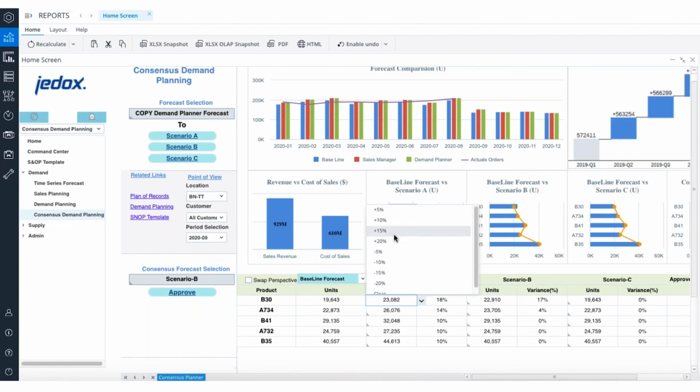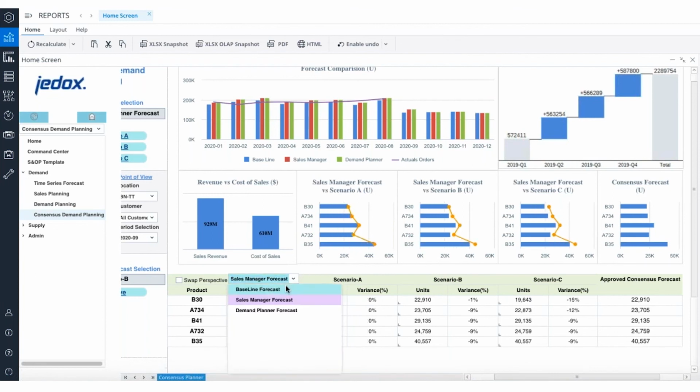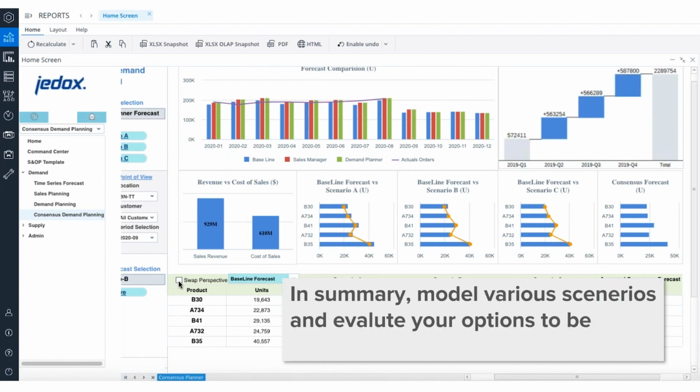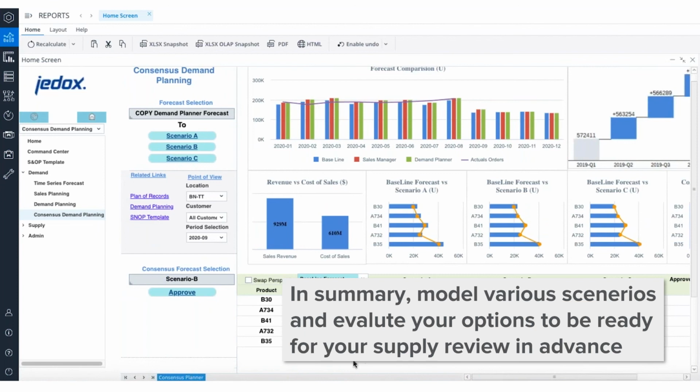You could have another scenario, a downside forecast, where you look at numbers if they are not that good. Now, when you have adjusted those numbers, you can compare the different scenarios side by side and try to understand what it means in terms of revenue and in terms of cost of sales. And then you could evaluate the options and pick the ones that look most likely, right? That is very useful when modeling something where you have uncertainties, where the baseline or statistical forecast is not accurate, and you need a greater degree of collaboration and scenario planning to evaluate your options and move forward. In the end of all this, we need a single consensus demand plan that is given to supply, because that is the starting point for supply review.